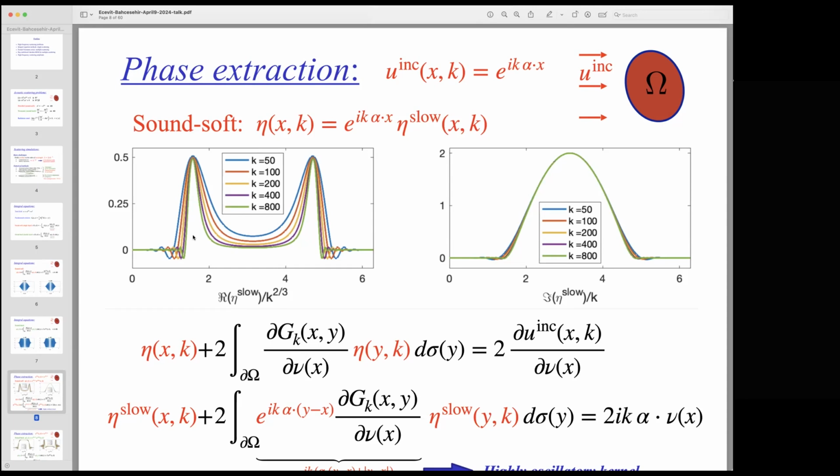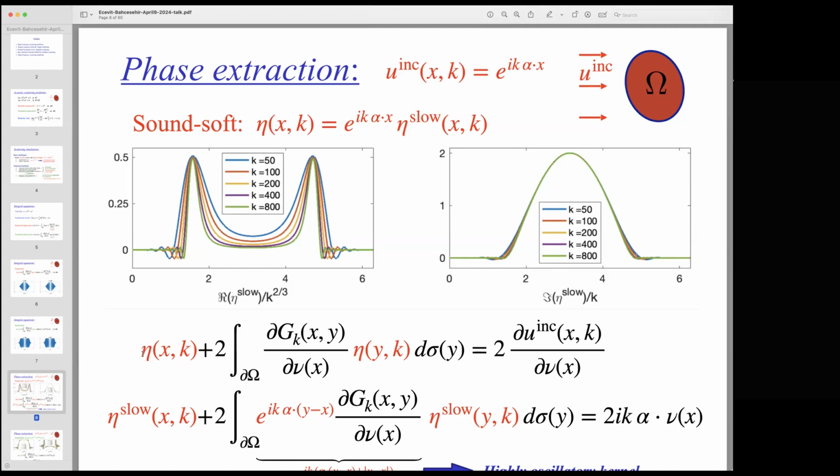There are, as you can see, two issues here. With increase in k, there are some boundary layers, and these boundary layers are focusing around two points with increase in k, and those two points are exactly the points, if you look at this scatterer, on top and on the bottom of its surface. Those are called the shadow boundary. The thickness of these boundary layers is of order k to the power minus 1/3.